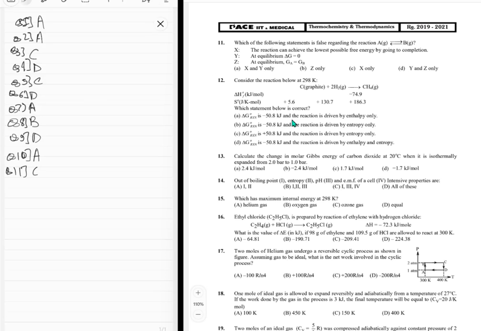Delta G of the reaction is this thing, and the reaction is driven by enthalpy only. Why are there 3 of these values? Oh, so this is for carbon, this is for H2, and this is for graphite. Fine. So what's the delta S in this case? Right, this is entropy, not delta entropy.